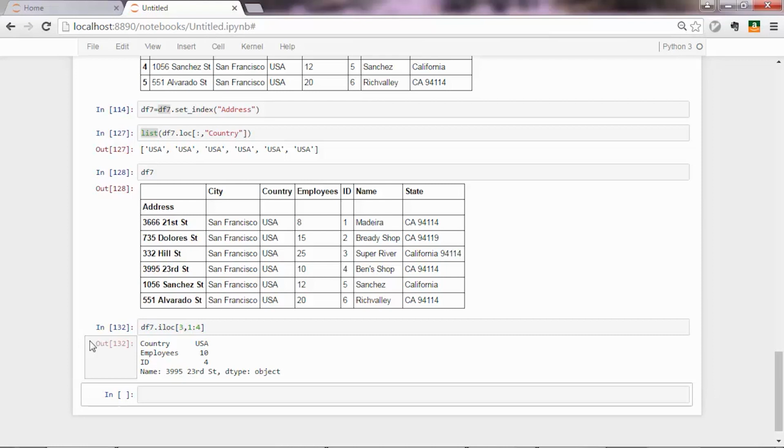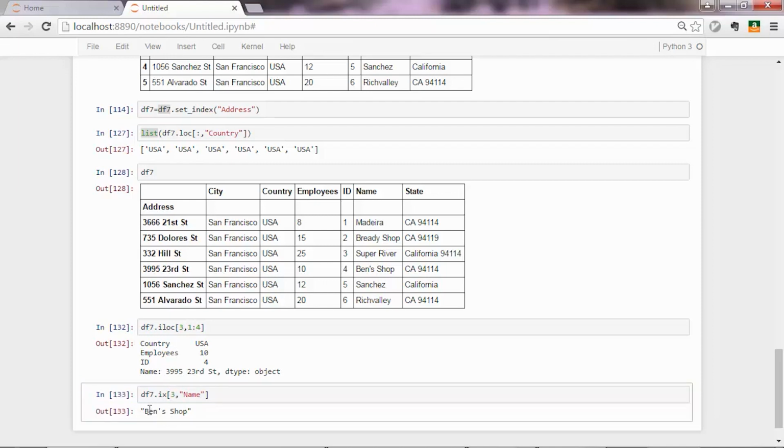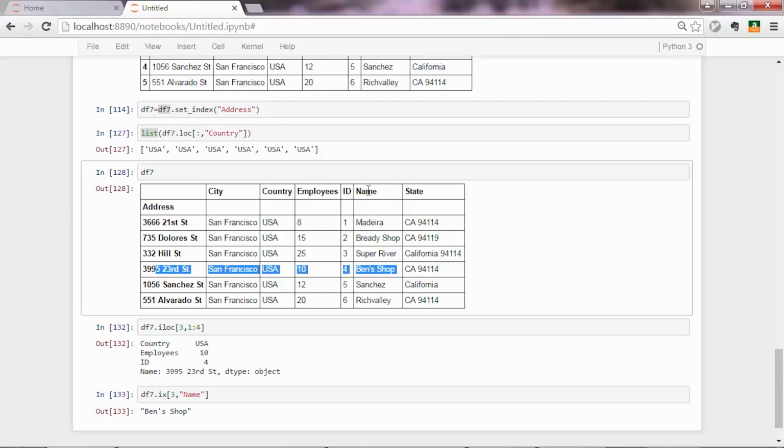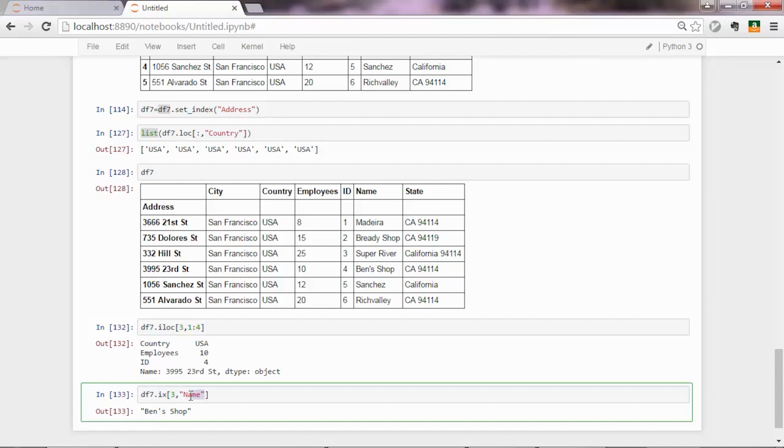And here comes in handy the ix method. That allows you to enter a combination of indexes and labels. So that will return you the row with index 3 and the column with the label name. So you get Ben's shop. And you cannot do this with either iloc or loc. That's why ix exists. And of course you can put positions if you like. So name would be 0, 1, 2, 3, 4, and you get the same output, Ben's shop.